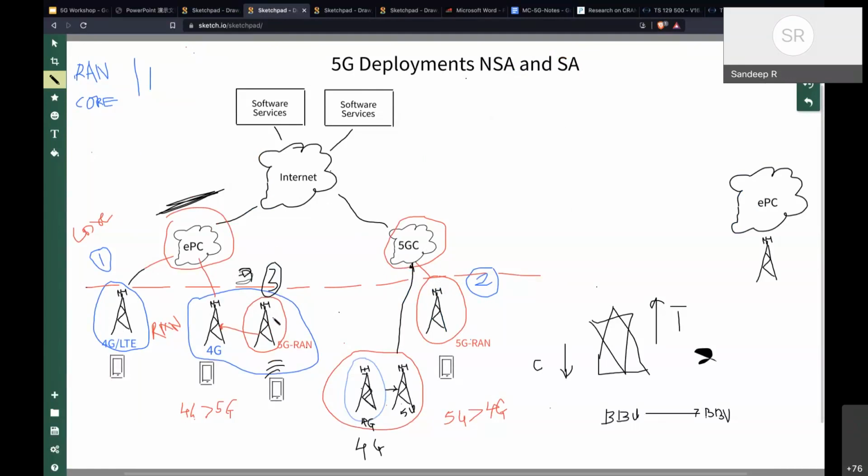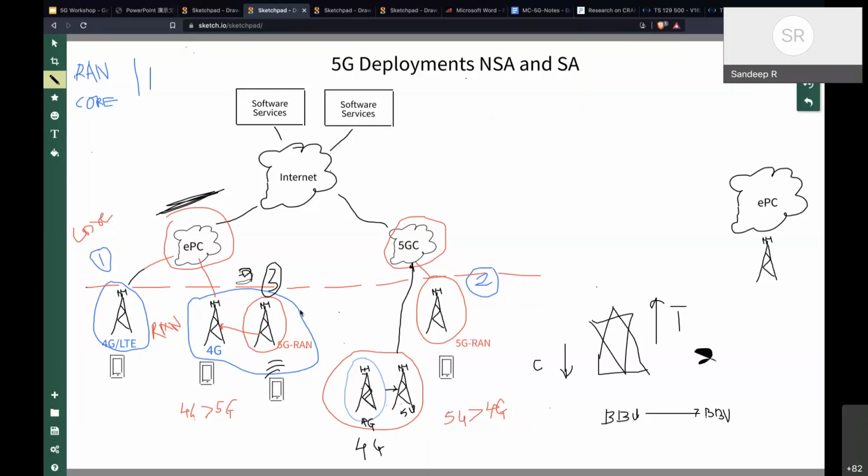Wherever there is 4G, you tether the 5G RAN to the 4G RAN and get the backend connectivity. In this case, users who connect 5G to a 4G tower, the interconnection between the towers is largely the baseband station connection, the BBU connection, through fiber optic cable. That's how these two towers can get interconnected. Wherever there is low deployment or subscription of 5G, you can go with small cells or a cell that is already there.